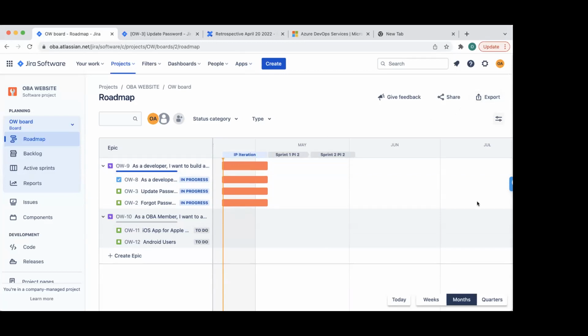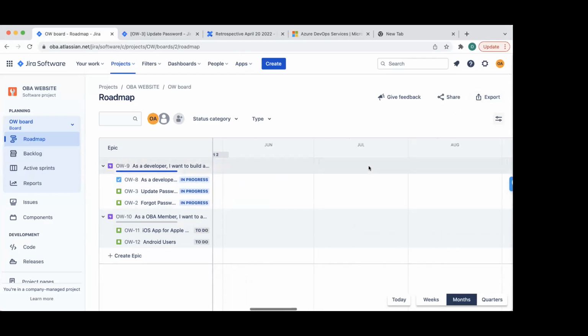So a roadmap just shows us that maybe by July, we'll be done with this epic, right? So a roadmap just shows you the months ahead, what's ahead. And maybe the goal is to be done by September. Now we want to see the breakdown. Is it possible that we're going to meet September? Based on that, start asking questions about the team's velocity, how many teams do we need, and things like that. So the roadmap is just a guide.